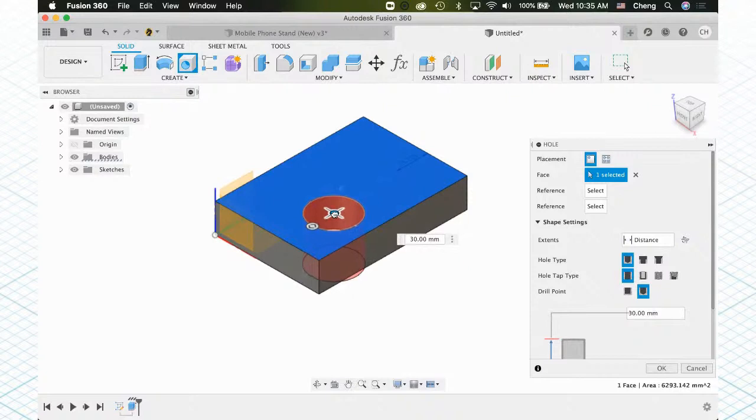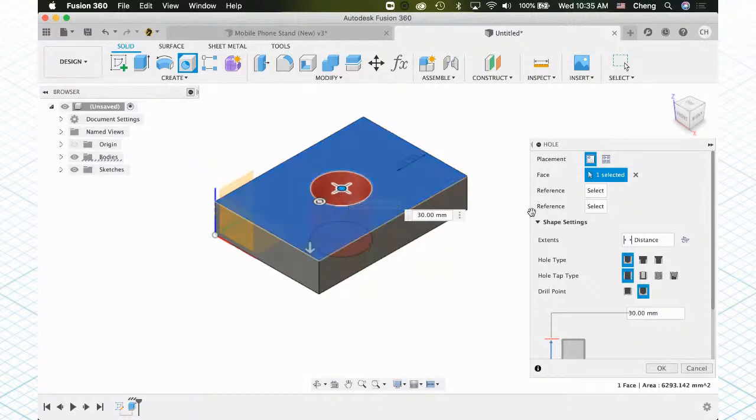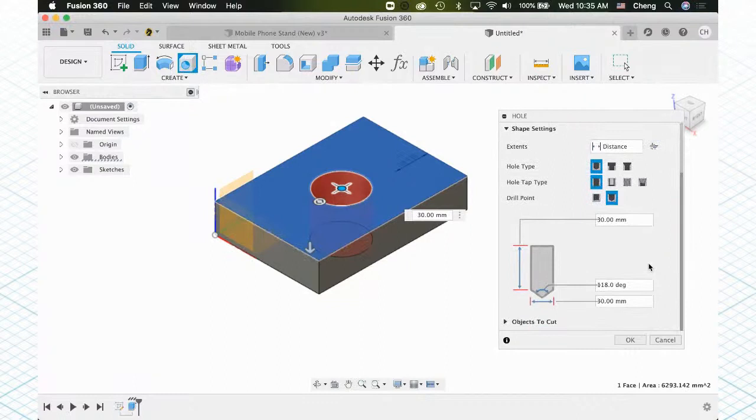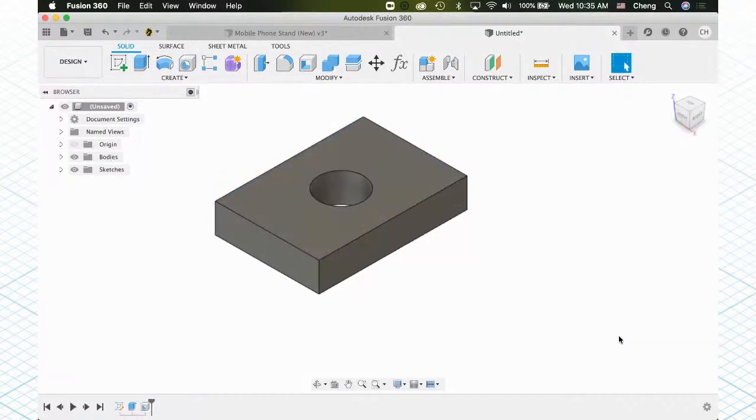Do you notice that in the center I have this white dot? I can simply move it over to the center, and I can control the hole by the size, by the depth, by the drill bit angle, or the drill point to be flat if there's the need. So this allows you to add on features.